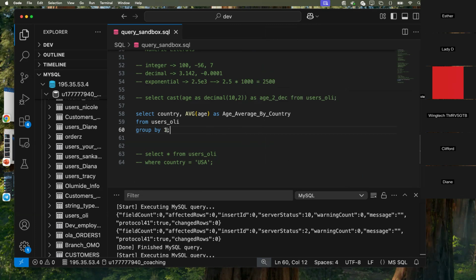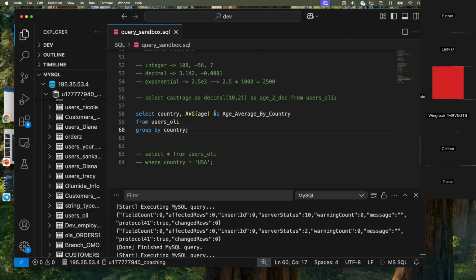Then you see this one here. It's position. No, this is 1 and 2. So instead of writing country, you just write 1. This is 1, 2, the way you position them. Country 1, 2. Okay. So instead of writing country, because it's the first one, I write 1.